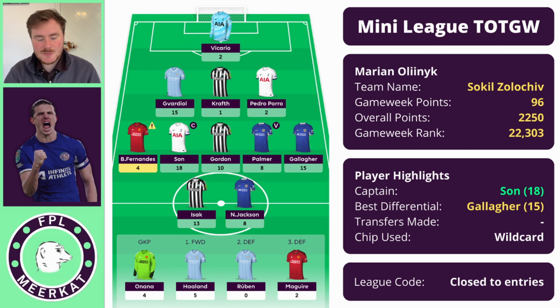Captaincy of Son was one more point than Palmer there. A good return. And Isak as well with the 13, Gordon with the 10. All around a lovely team here, and looks like a very strong bench boost as well from Marianne. 96 points overall, of course, no hit taken.